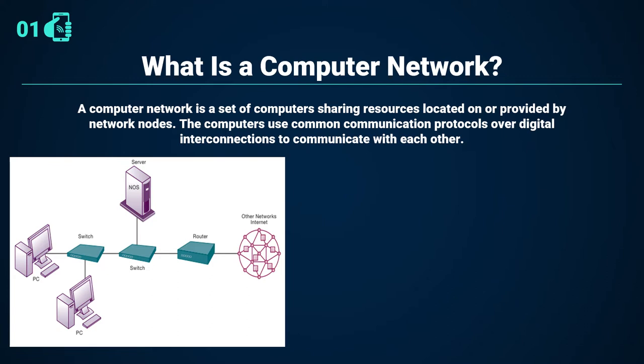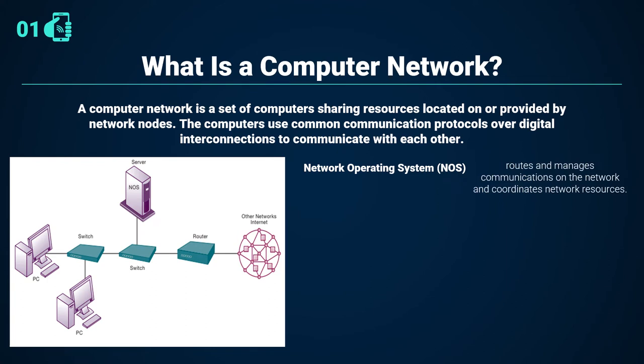The connection medium for linking network components can be a telephone wire, coaxial cable, or radio signal in the case of cell phone and wireless local area networks or Wi-Fi networks. The network operating system, or NOS, routes and manages communications on the network and coordinates the network's resources. It can reside on every computer in the network or primarily on a dedicated server computer for all the applications on the network. A server is a computer on a network that performs important network functions for client computers, such as displaying web pages, storing data, and storing the network operating system.